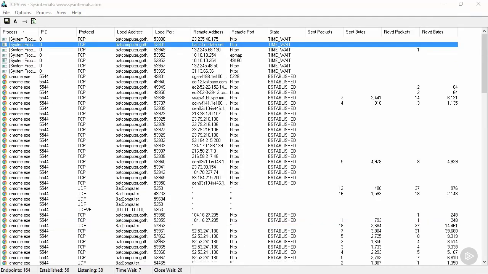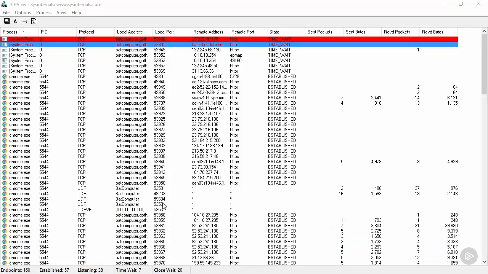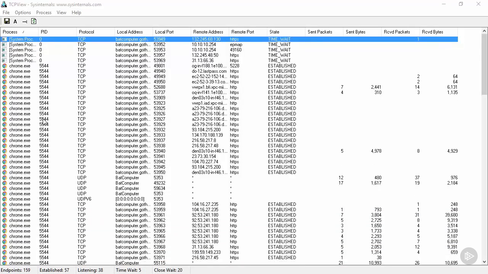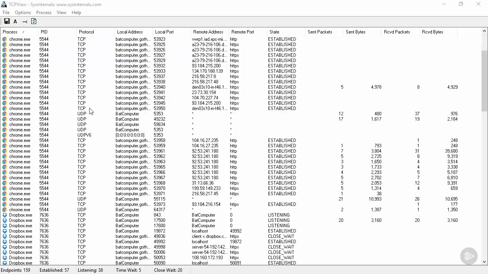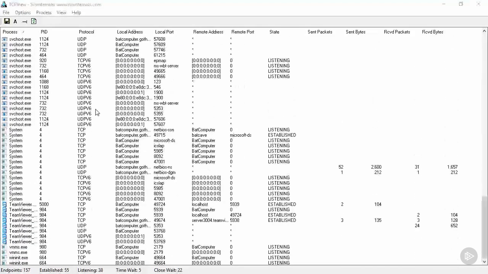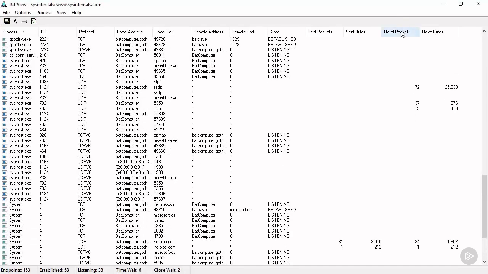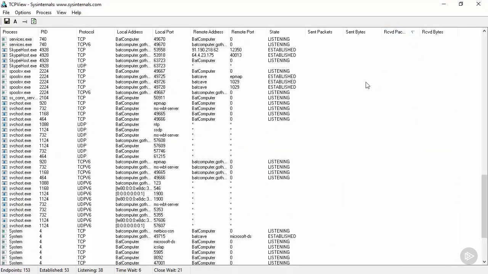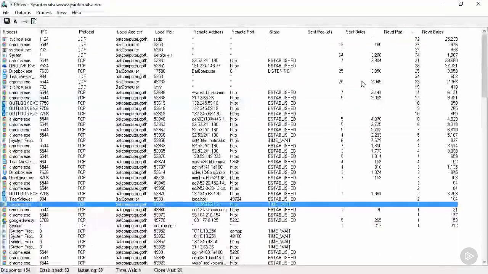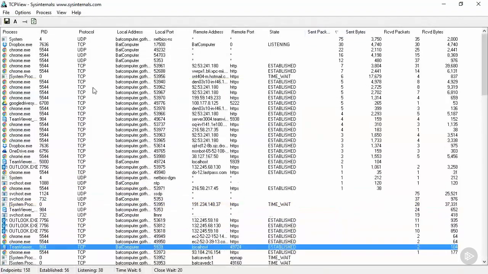So when you see the red lines flash up, these are actually executables that are stopping, or possibly processes, I shouldn't phrase it that way, that are stopping. And when we see green ones, they're processes that are starting up. So again, you can see everything that's going on as far as what port it's using, number of packets being sent and received. You can also sort it by the number of packets. Here's the send packets.